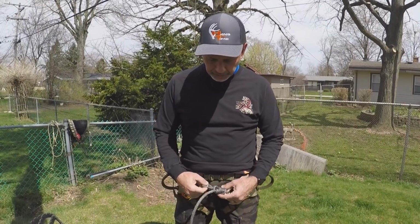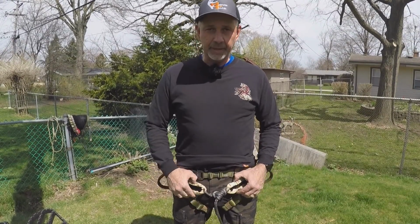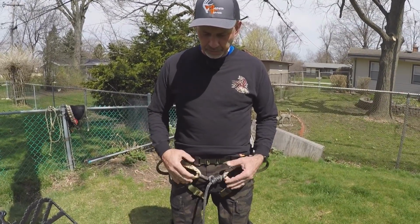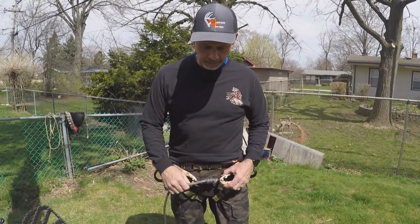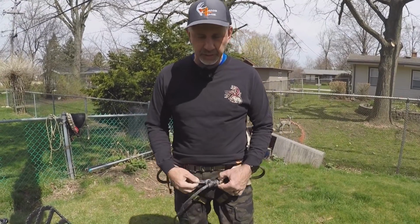Now, with that all the way together, you can still see it's kind of loose. And that may be because of the one size, possibly. So if you had a bigger waist, my dimensions, just so you guys know, are basically 5 foot 10 and a half, 5 foot 11 tall, 182 to 185 pounds. But this is basically as tight as this will go. So you can see it's a little loose.